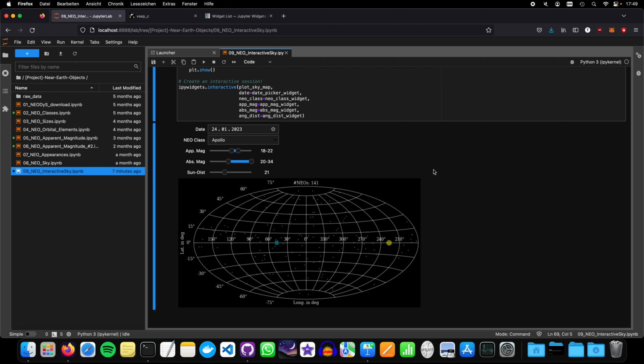And I hope you enjoyed this interactive plotting and you will play around a little bit. And then we will also take a look at the telescopes and so on. And then, after concluding this project, we will jump to another project. But there is still some stuff to do. I hope you will do the homework assignment. If you're not submitting a pull request, it doesn't matter. At least maybe try it for yourself.